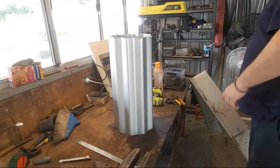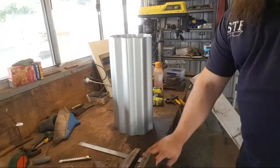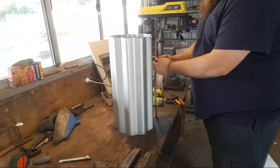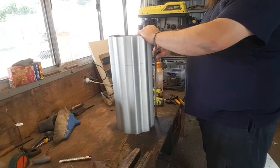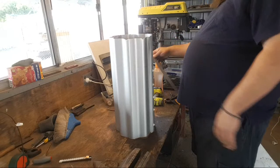But for now, we need to mark the height. Now, I don't have a height gauge, and even if I did, I wouldn't have a height gauge capable of doing something this tall. What I do have is a pencil and a ruler. Let's say 16. It's gonna be about 16 inches. So what I'm gonna do is give myself a rough guideline to cut to.